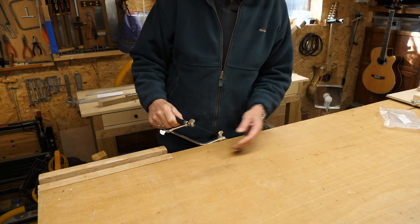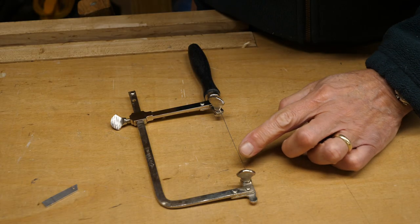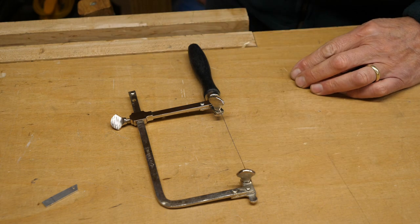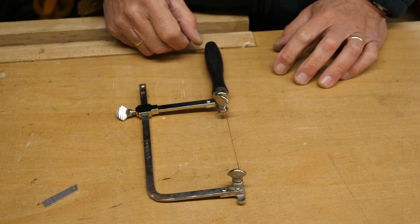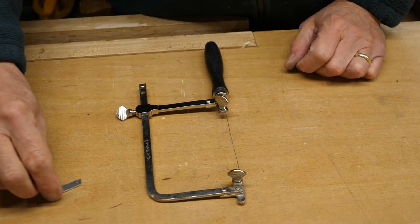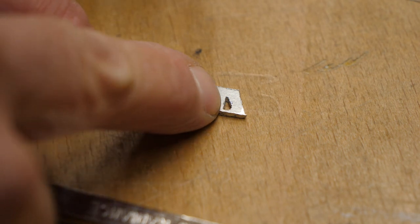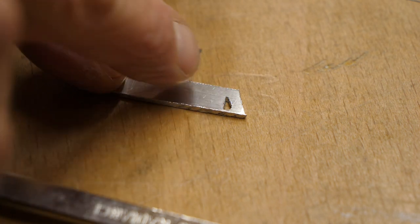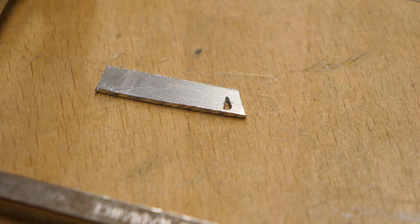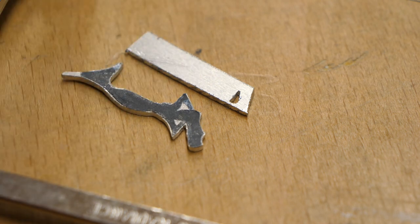Right, so here we have my new jeweler's saw. That is one really fine blade. And it's a bit floppy at the moment. Now then, I've had a practice. Okay, I hope you can see that. I drilled a 1.5mm hole in the middle and then I used this saw to cut out a sort of triangle in there. So that seemed to work okay. So now all I've got to do is repeat that process on the mermaid.